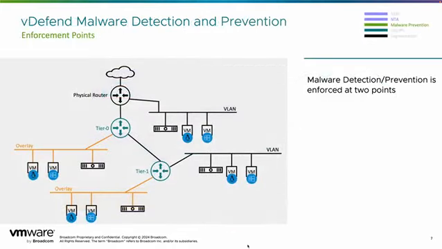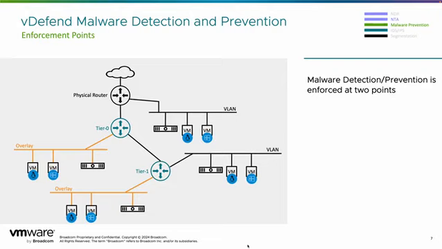So next, let's look at where we can actually do malware detection and malware prevention. And it comes down to two separate enforcement points. We can do malware prevention at the guest OS level. So these virtual machines running Windows or Linux, you see here in blue on the overlay, as well as the VLAN backed segments on the right, these virtual machines can be equipped with the guest introspection agent, and by policy you can say, hey, if a user downloads a piece of malicious content, that it can be blocked from ever being written to the disk.